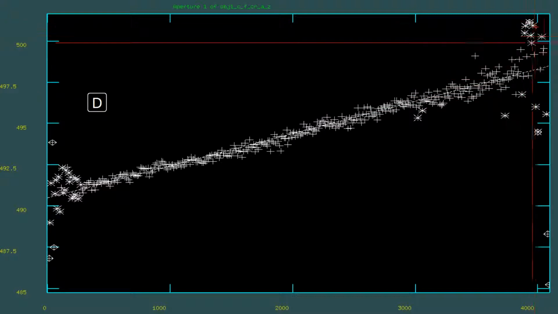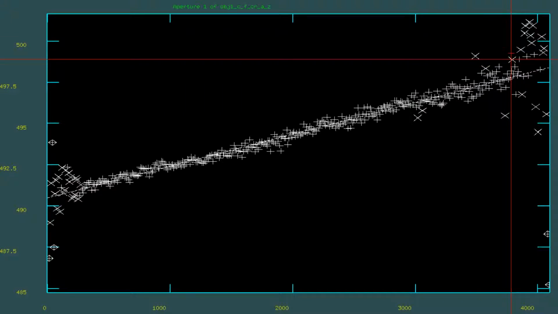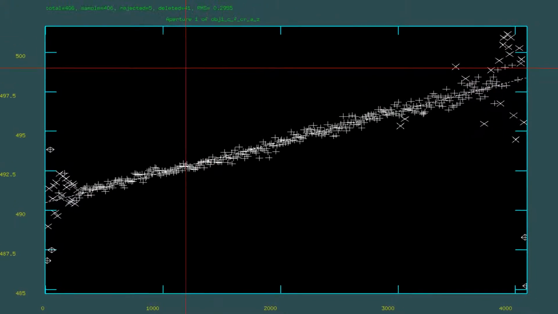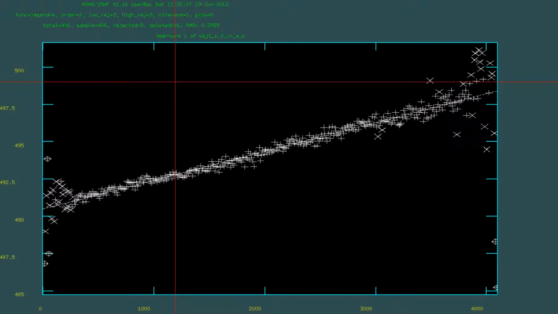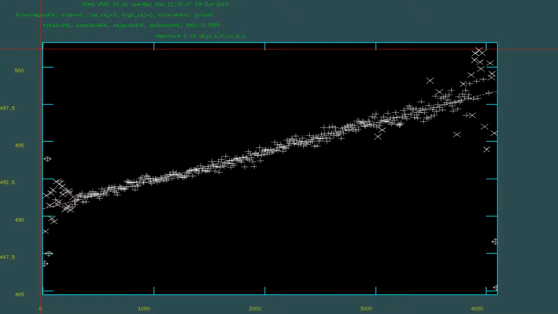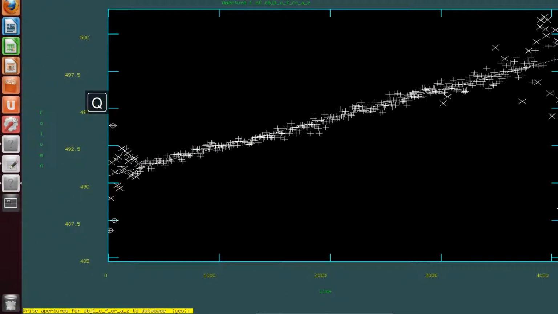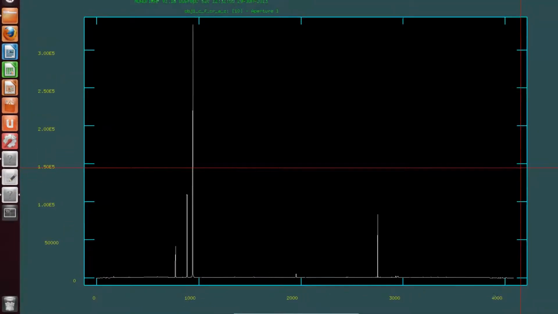Let's delete some more values over here. And F to fit. The residual has improved. In this window, you can also increase the order of the fitting function. Once we are happy with our fitting, we press Q, we say yes again to all the messages, write apertures, yes, extract aperture spectra, yes, review extracted spectra, yes.